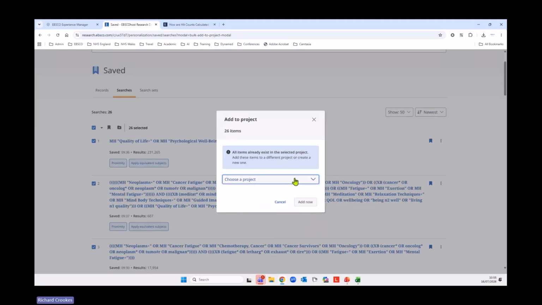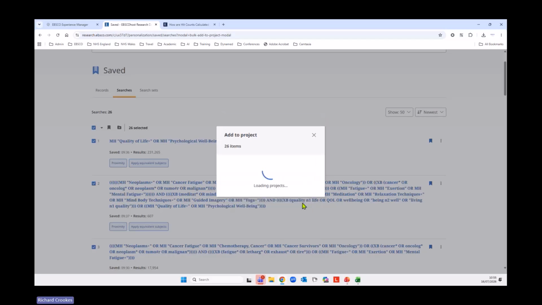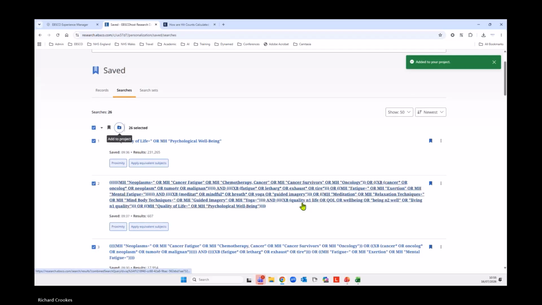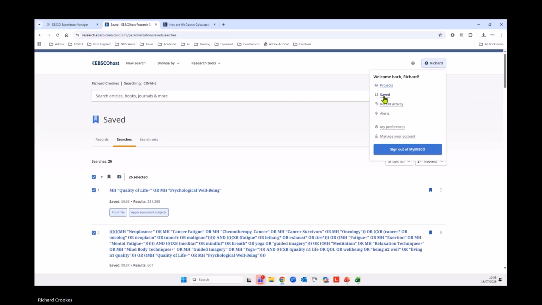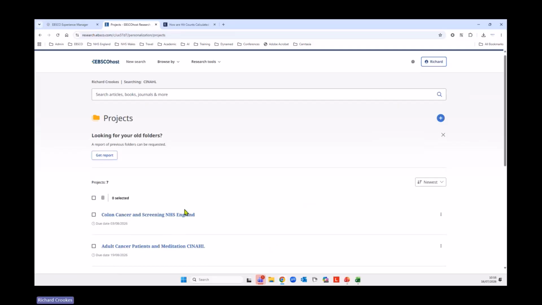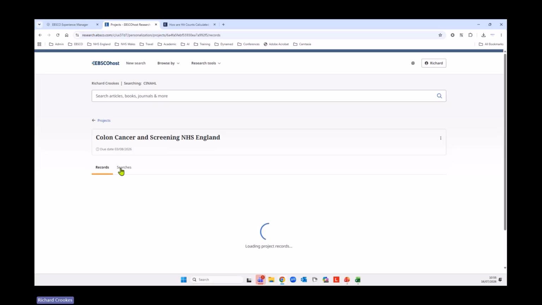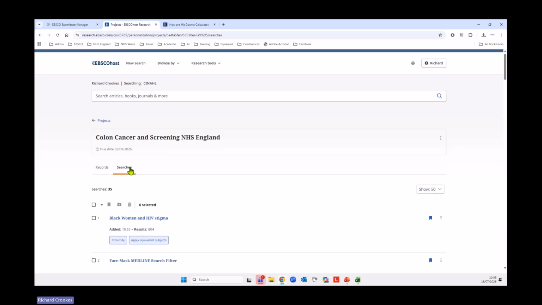So again, the question is, can you save more than one search set to a project? Okay, so you should be able to save more than one search to a project, but obviously I've got the same thing here. If I go to this one, for example, it's not related necessarily, but if I click add now, yeah. So if I go into my project now, I got this one here. I think this one I chose. Go to searches and go to, actually, interesting.